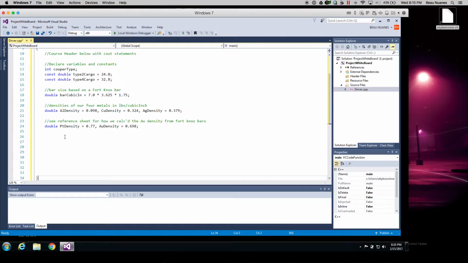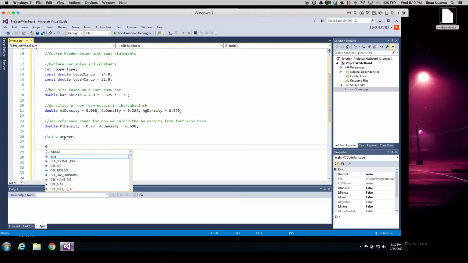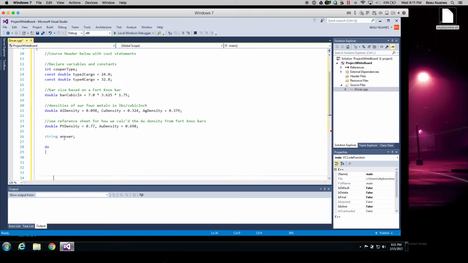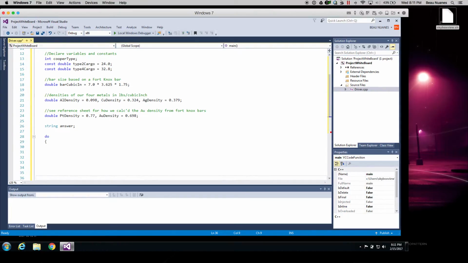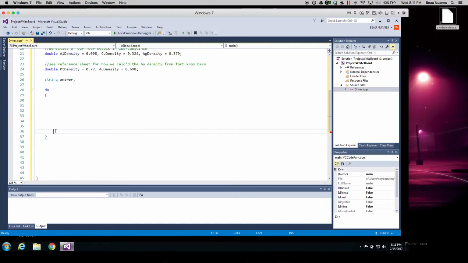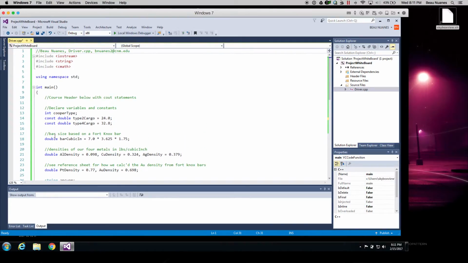All right, so we're also going to declare a string, which is going to be used for our ask again loop, and then we have a do while loop. And you can also do a while loop, right? So here's our do while, like that. There's our do. The while is going to be all the way down here, and it's going to be while answer equals yes. So remember, with the do while loop, it's going to execute at least once. So we didn't have to set that answer variable here because it's going to execute once. So as long as it gets set through the first run, we'll be okay.